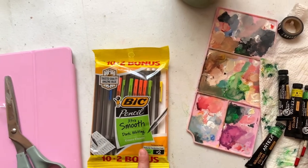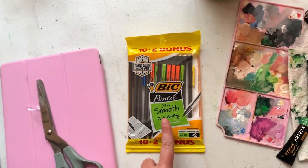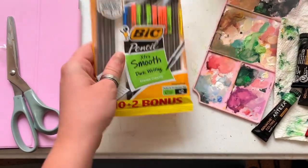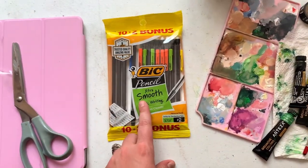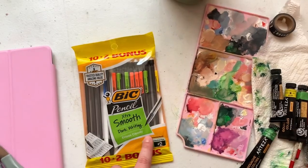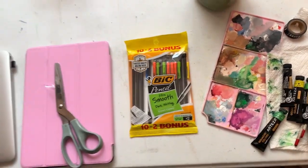So I got these mechanical pencils. My husband just got a grocery pickup, and I got them from Walmart. I'm excited to use them because I haven't done a lot of mechanical pencil sketching. So this will be good for precise lines and things like that.